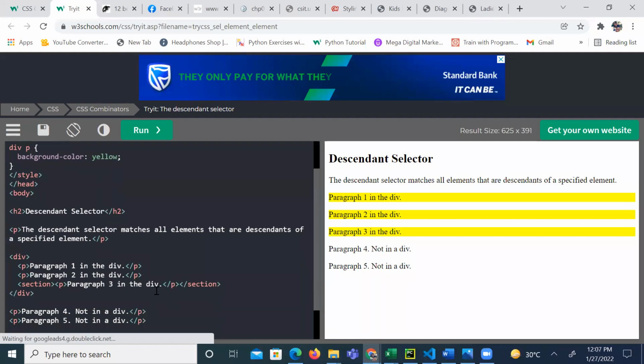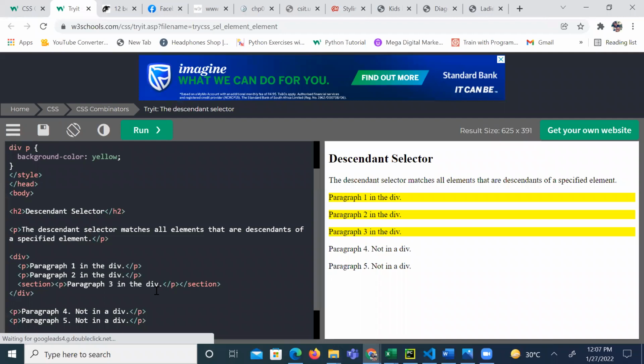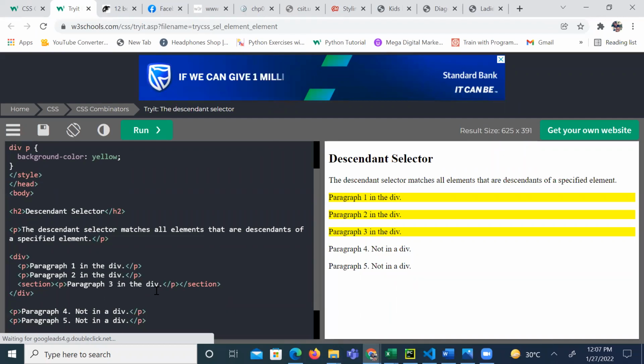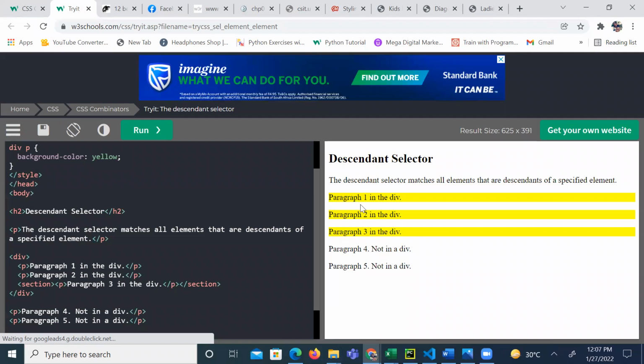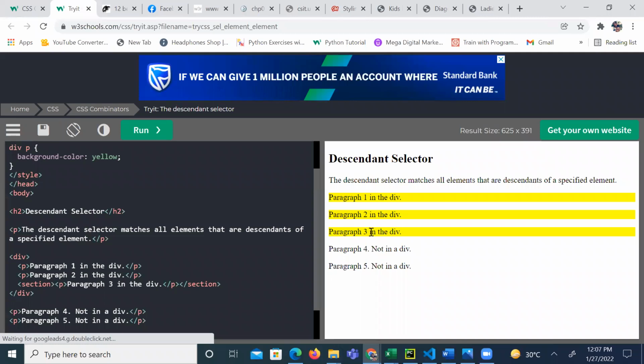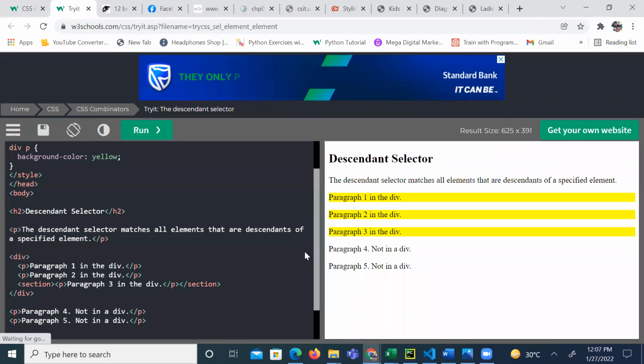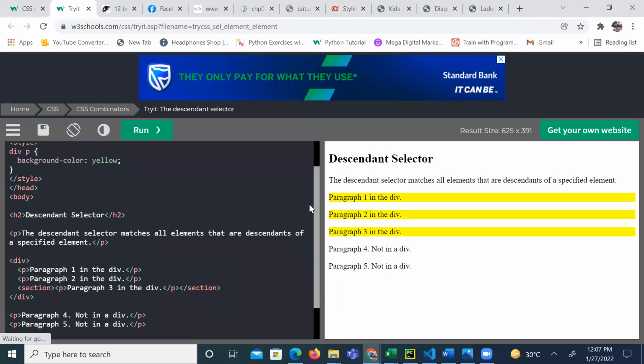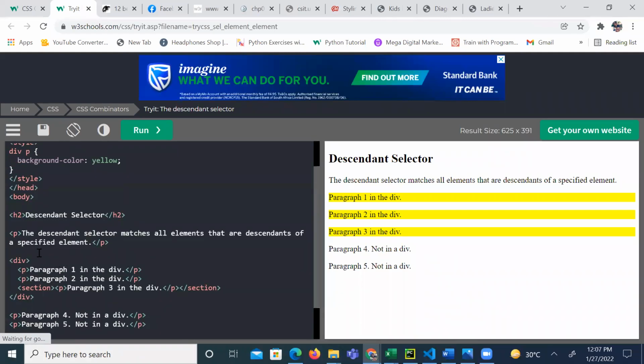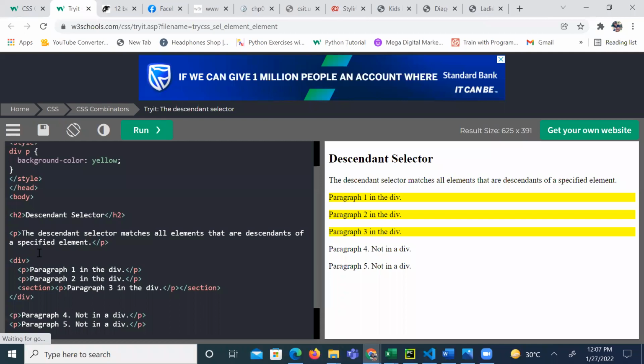So don't forget you call the div name plus the child's name or the descendant name. If you notice, all the P that was in that div, both the ones that are grandchildren and those that are children, you can see all of them came up, right? Are we together? So far this P is in the div. If you like, it should be a grandchild. If you like, it should be a great grandchild. So far it is found in the div.